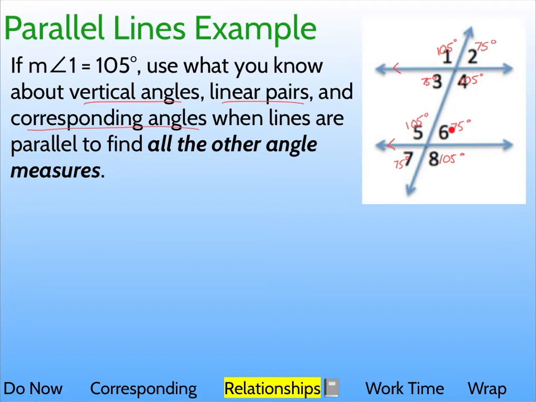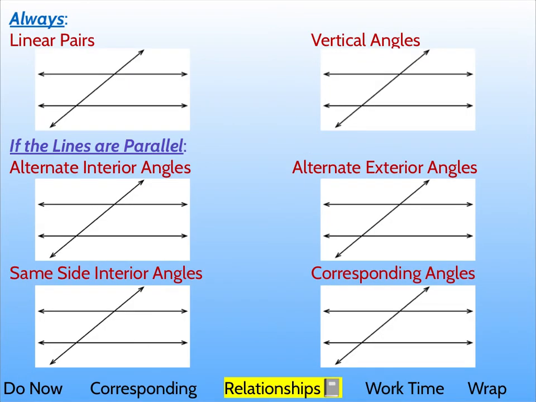The same side interior angles actually end up being supplementary when the lines are parallel. So here, this is going to be really important to copy down. No matter what, linear pairs are always supplementary. And to show it on the diagram, I'm going to use one arc for that angle, and for its linear pair, I'm going to use 2 arcs. So the fact that they have different numbers of arcs means that they're not congruent to each other.